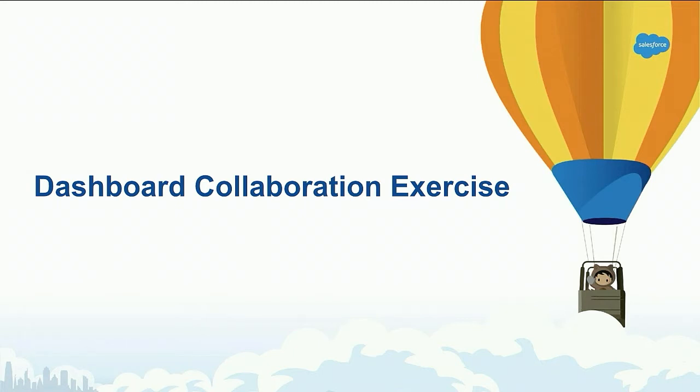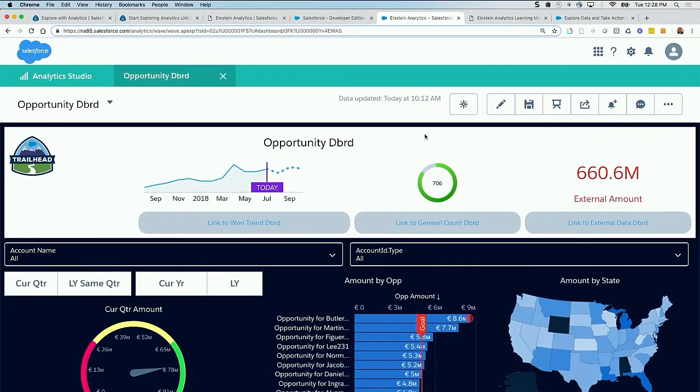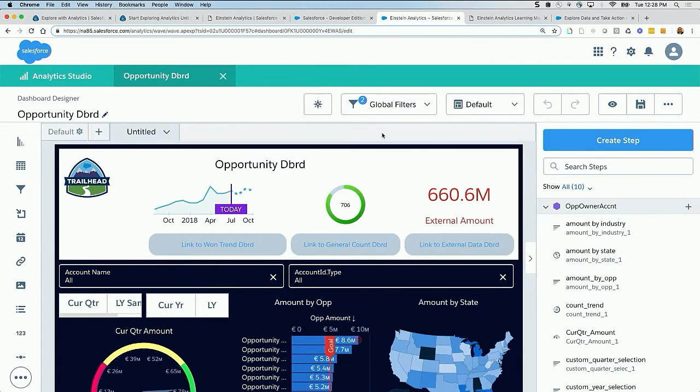higher rates of adoption of the project itself and the Einstein Analytics assets. So for collaboration, if we go look at the dashboard we have been designing, there are a few of these features that are available as part of the Einstein Analytics license. Now, these are not necessarily under the permissions, except a few of them, for example, downloading the data. But these are features available in the dashboard, and it is the job of the dashboard designer to tell the users how to use them or let them know that these features are available for them.